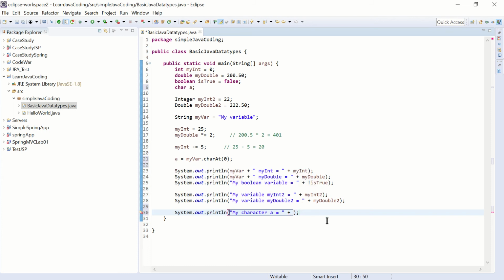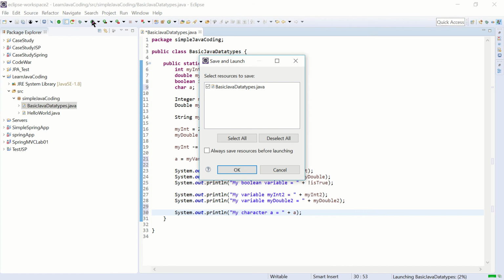The variable name is A. That's the name of my character variable. Okay, let's see what we get if I run this.